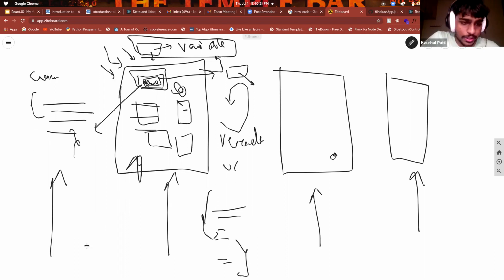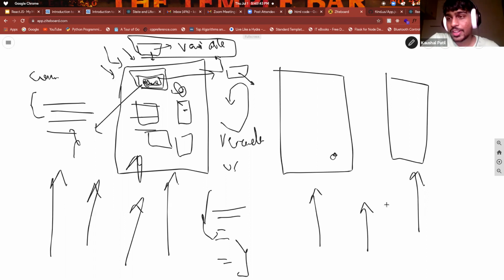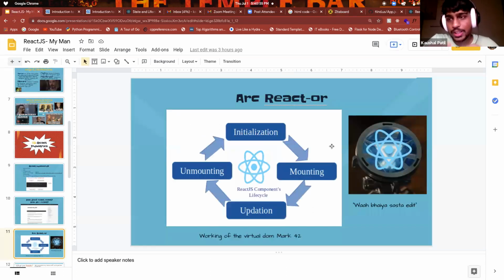So you can hook some JavaScript code at the start of the component, when the component is maintaining itself, and when the component is destructing itself. So these are the 3 places where you can hook some JavaScript to it and call some APIs from this component. I hope this makes sense. So lifecycle is important because in many places you need API calls, or you need to do something before or after the component mount.